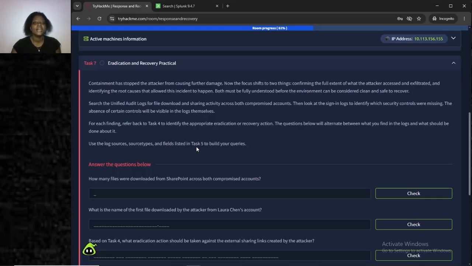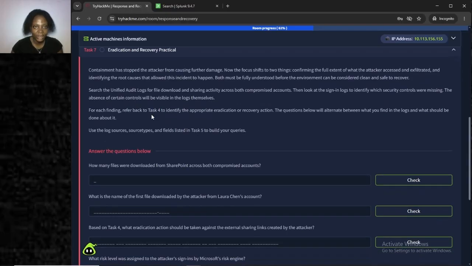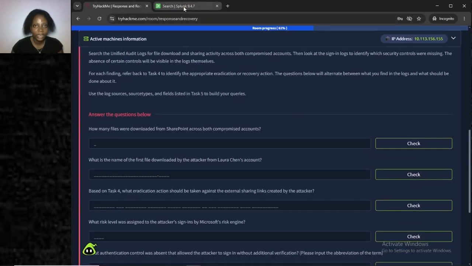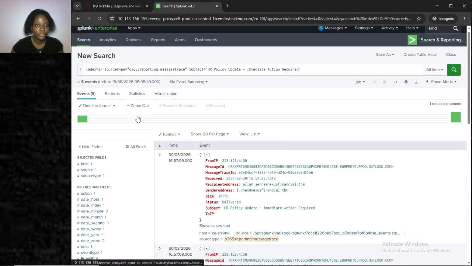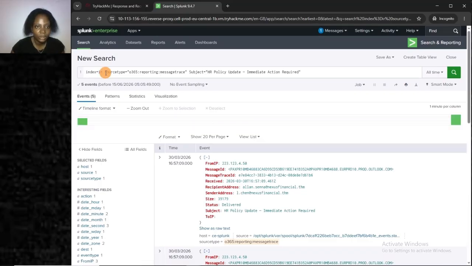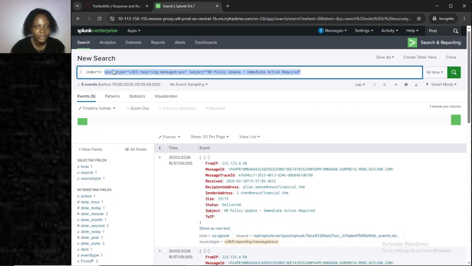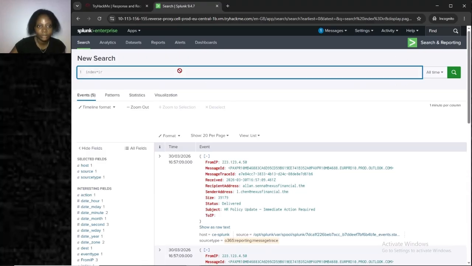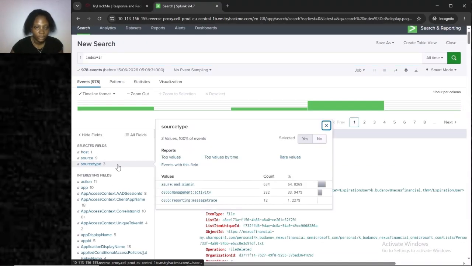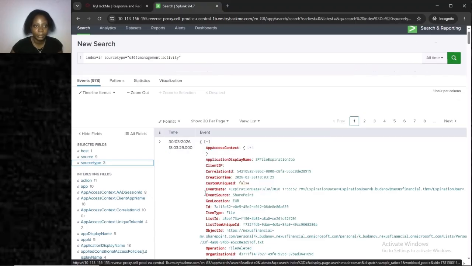Okay. We're using the unified audit logs again. So that is the third source type. That's the previous source type. We're using the management activity source type.